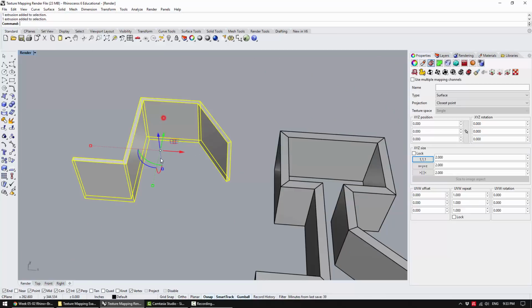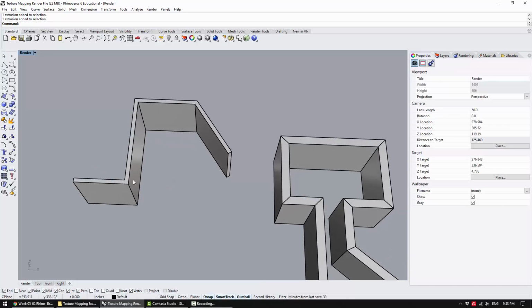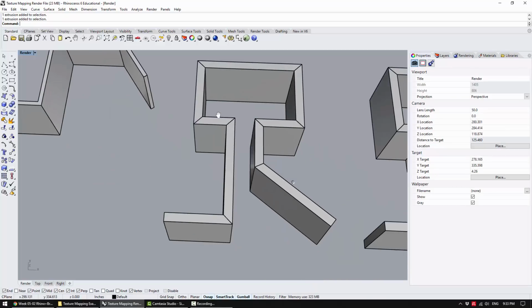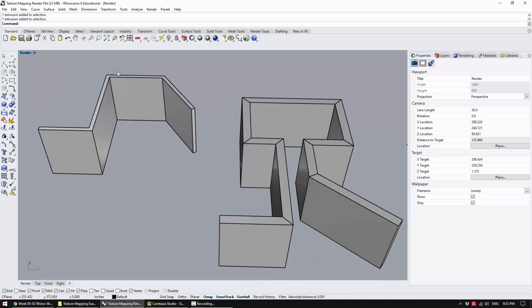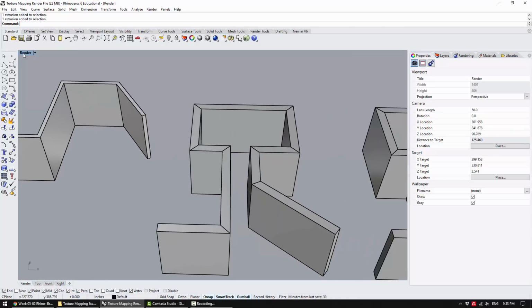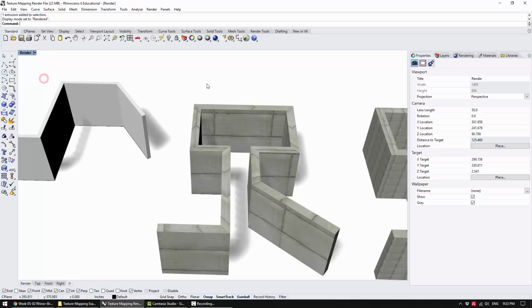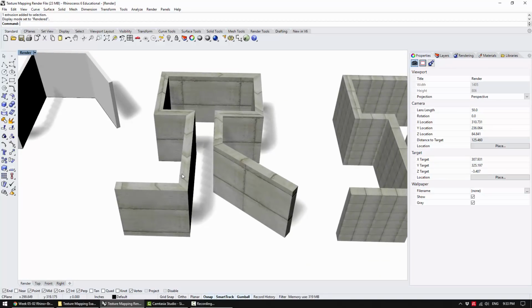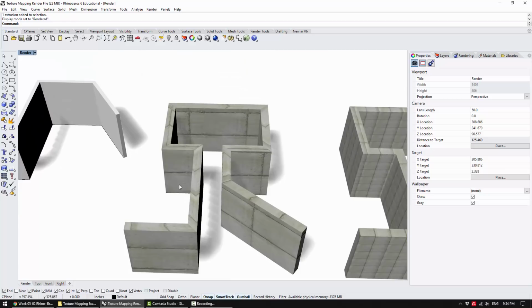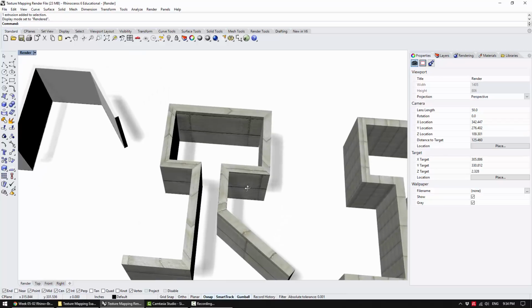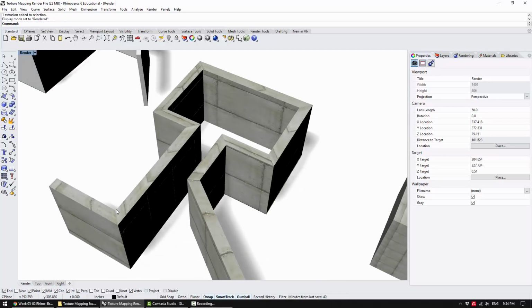Now, this is a much more cleaned up version. Prior to Rhino 6, in the Rhino 4 or 5 versions, you would get these sort of beveled corners in the surface, and it didn't join them automatically and cleanly like it did here. One of the side effects of that is when you applied a material with the default texture map, if you only applied the texture without specifying a mapping, you would get these parts.